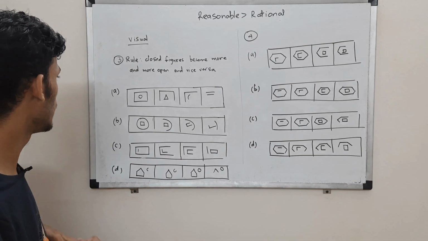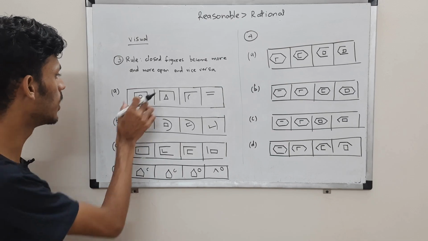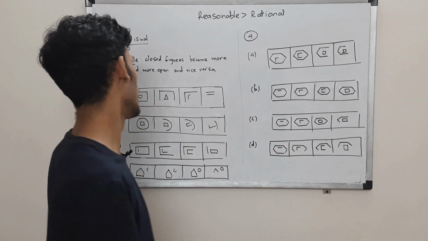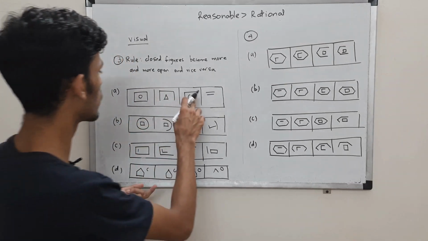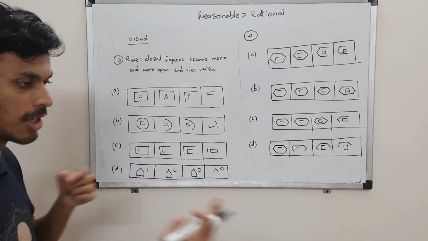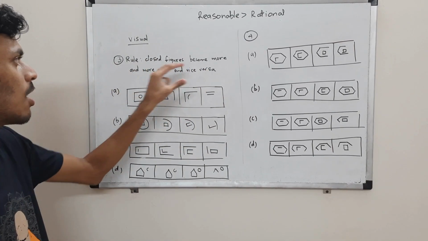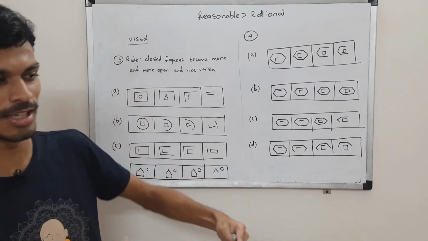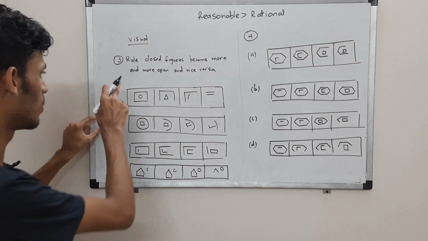If you see option A, we have 2 closed figures, so both of them should become open. Only the square is becoming open. This is becoming a triangle, right? So again it's not open. So the closed figure is not becoming open. Here the square is losing a side. Here also it opened up, but it's not gradual. It should be gradual and stepwise. That is the key point over here. This 'more and more' means it should be stepwise. It should lose this side, then this side, then this side. If it's not stepwise, it's not the correct choice. So not option A.